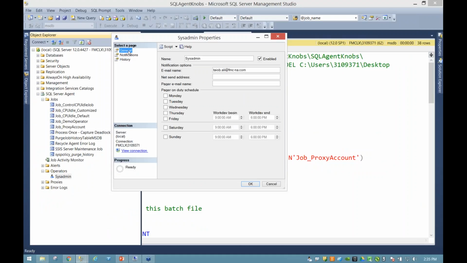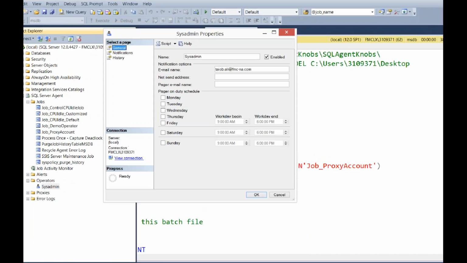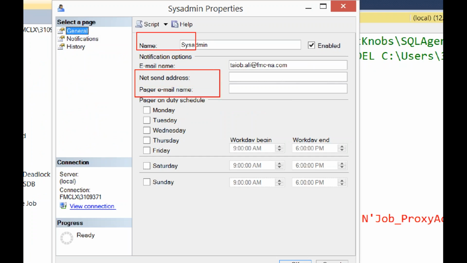One warning I want to give you here, or not a warning, I would just say, in Books Online, if you read, they talk about net send address and pager being deprecated in a future version, so not to use these. And I don't know if anybody tried to set up net send in Windows 7 or beyond. It really doesn't exist anymore, but there's some workaround, which is not easy. And as per Books Online, you should just use it for email addresses. But I know a lot of people, even we use it here. You can even have a pager account which will page to those smartphones, and you can still use it as an email address, but that's a different discussion.